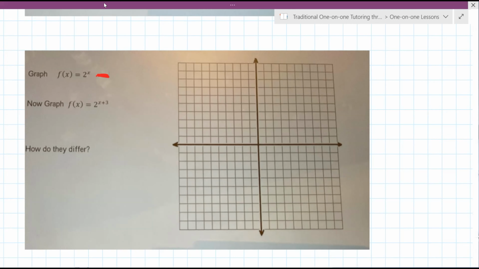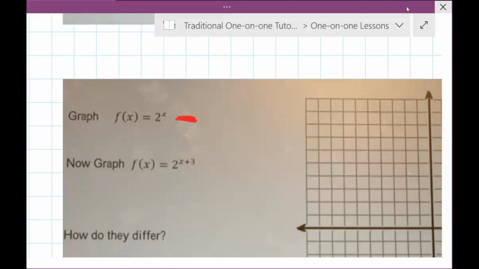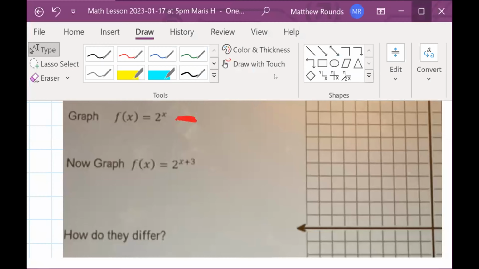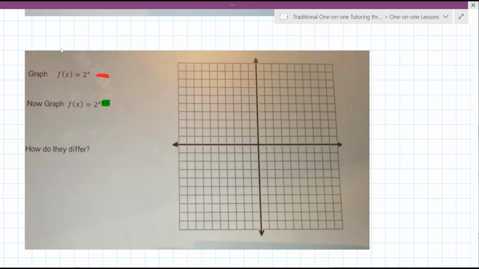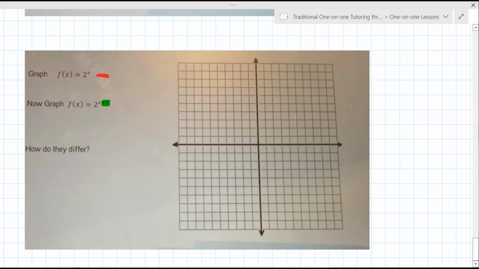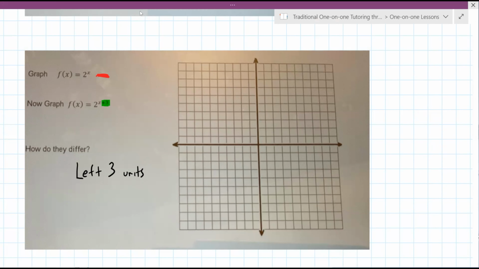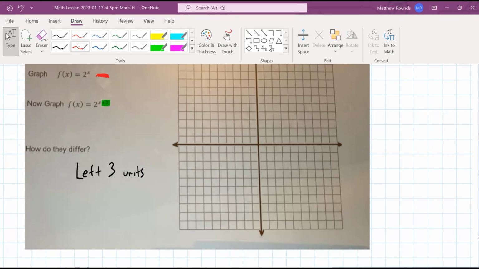Okay. So the first thing I'm going to ask you here is what is the transformation? I'll go ahead and highlight that again. What does this +3 in the exponent do? It's to the left 3 units. Left 3, yeah. We say units because we don't know the real context of this. We don't know if it has any physical meaning. So units is the best word we have.